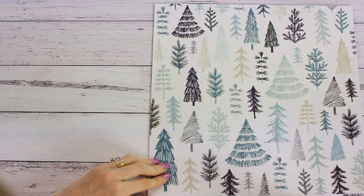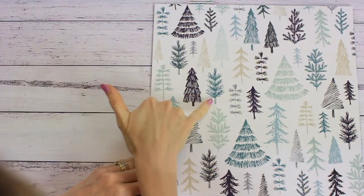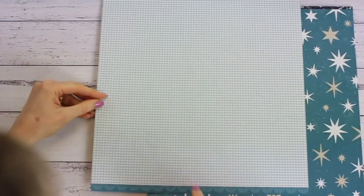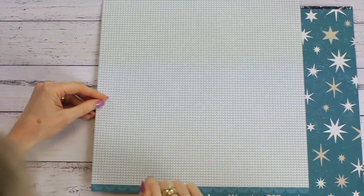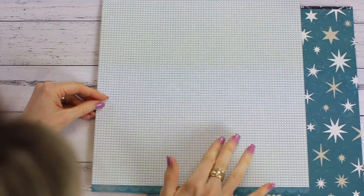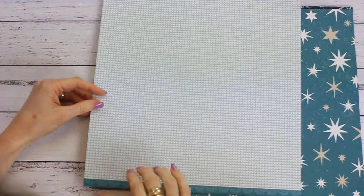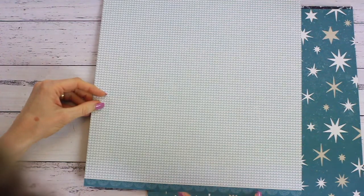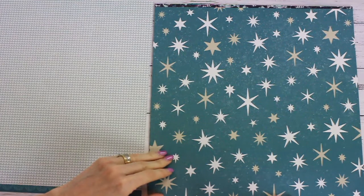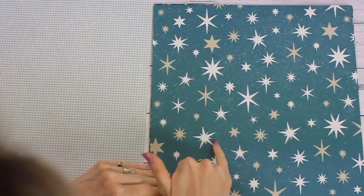There are some really pretty papers in here. This is P2595 Winter, which has lots of different Christmas trees on the front side. On the back are tiny little cream hearts on a light teal green background — very pretty with a lace sort of edge. The next one is P2596 Stars, and again you've got that teal green or teal blue background with some lovely cream and beige coloured stars.